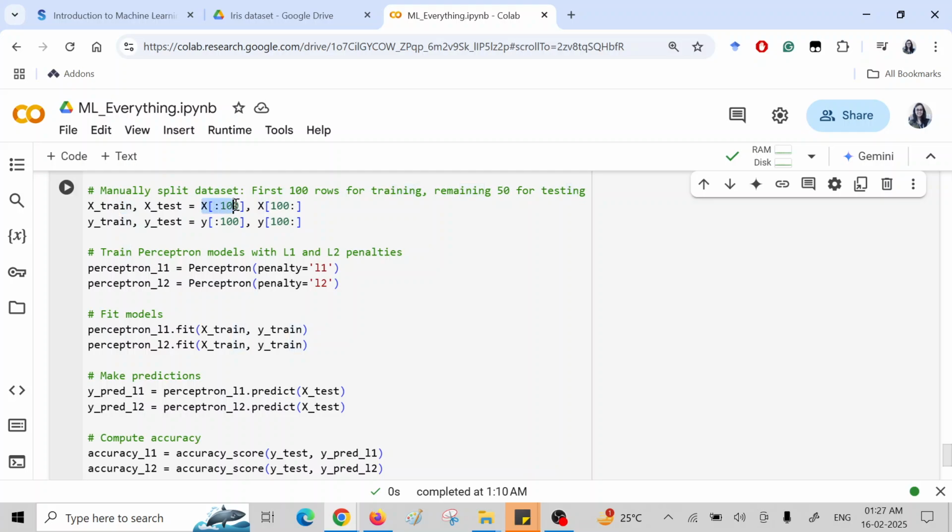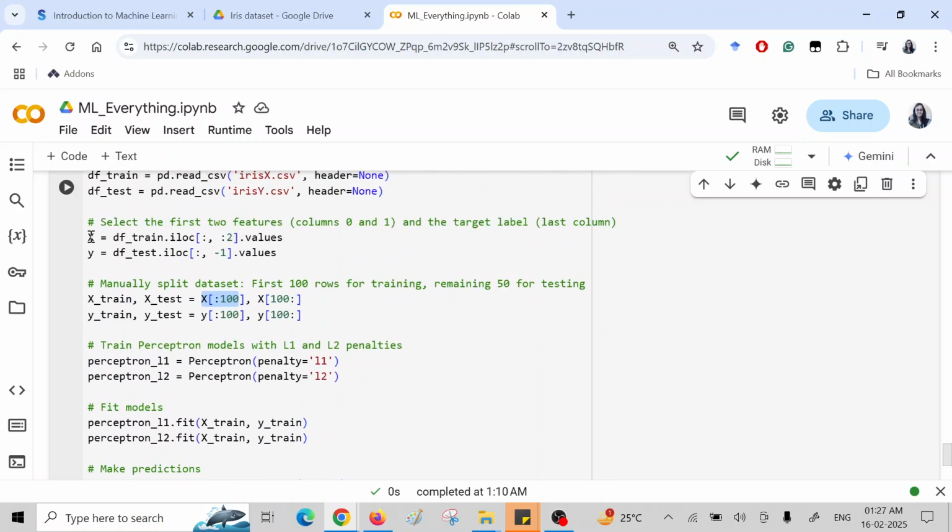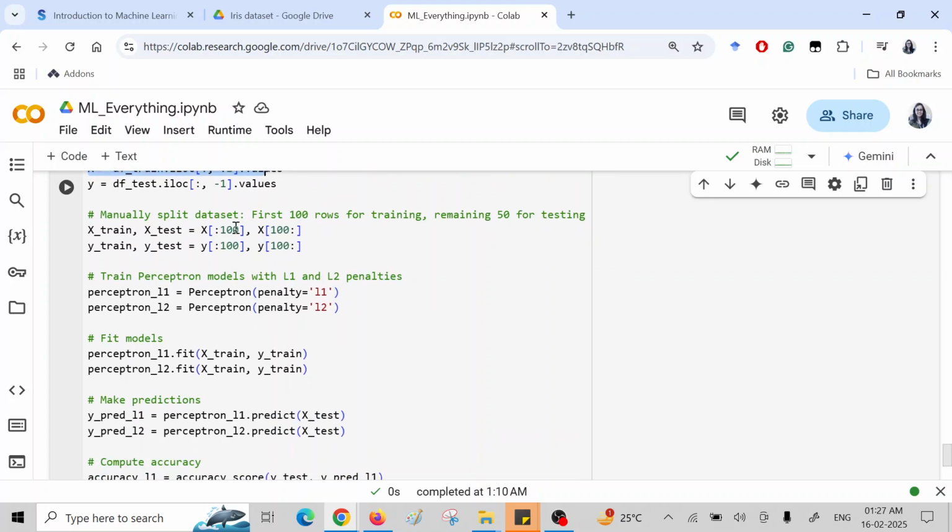This x has the two features and all the rows; rows up to 100 are used for the training set, and the rest 50 are used in the test set. Similarly, I am splitting the target labels, up to 100 in the train set and the rest 50 in y test.